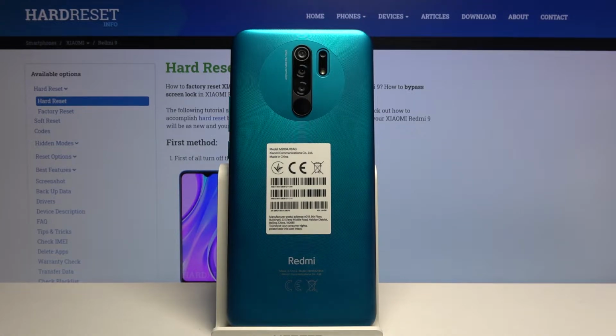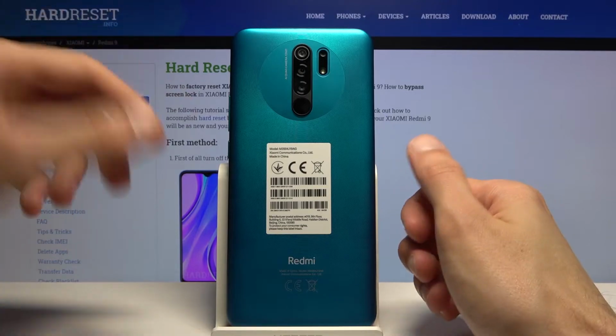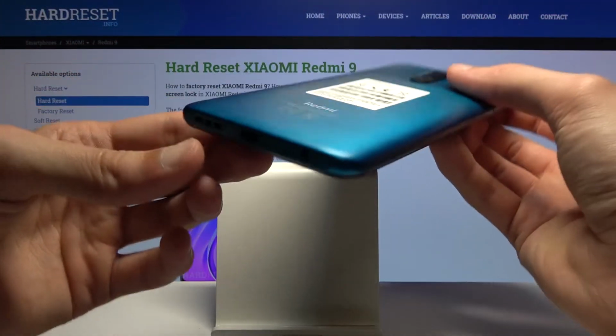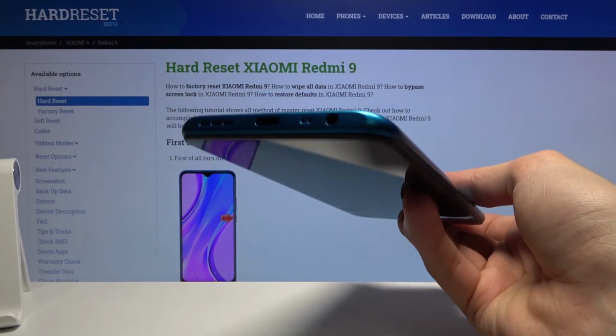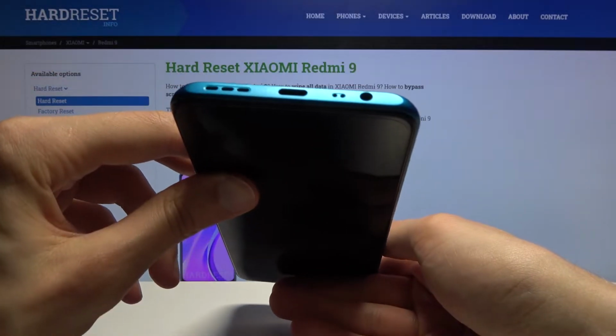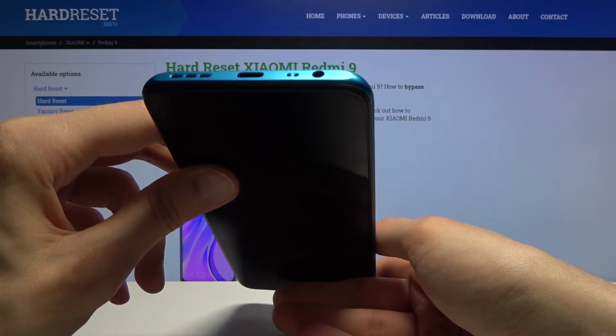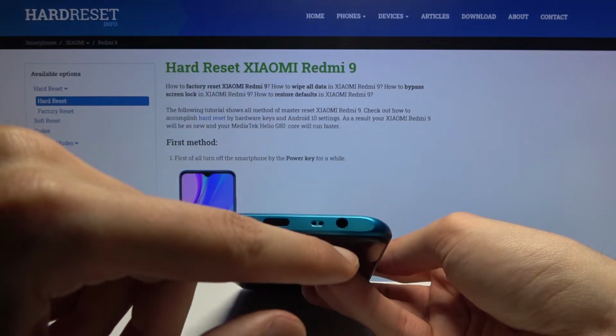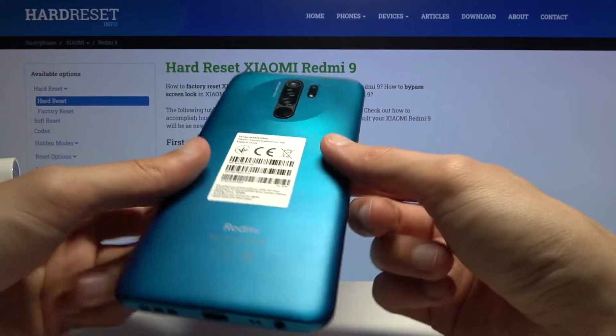And honestly, that's about all I have to say for the cameras and overall the device. So we can get a quick glance at the device itself, just to get this out of the way. As you can see at the bottom, we have a speaker, microphone, charging Type-C, and a headphone jack, which is kind of nice that they still include those.